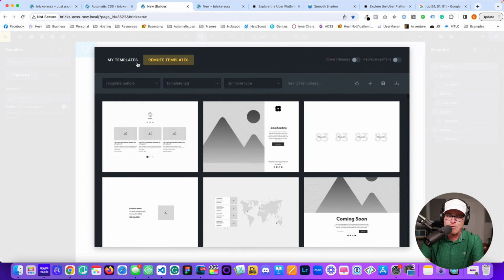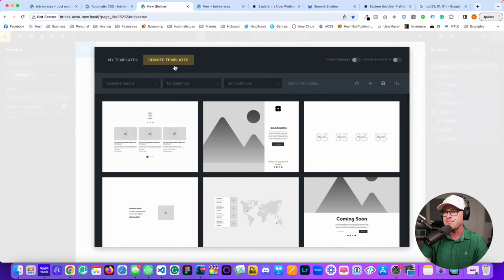And this is where I will pat Quickly on the back. Quickly, I believe, is going to be, other than, I believe, Builderius. Now, I haven't confirmed this, but I've been told Builderius does components properly. Quickly is about to release a components feature that does this properly. Bricks does not do this. Oxygen does not do this. And we should all collectively, when this templating thing comes out, because I'm going to show how Bricks does not do this properly, then we all need to put in the feature request and we all need to upvote it. This is the single most important thing missing from both Bricks and Oxygen right here.